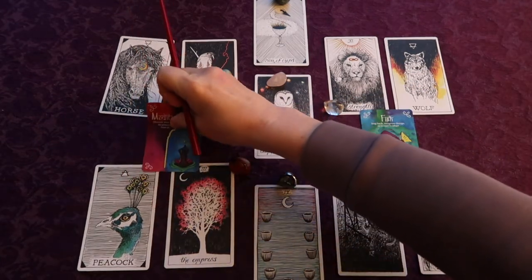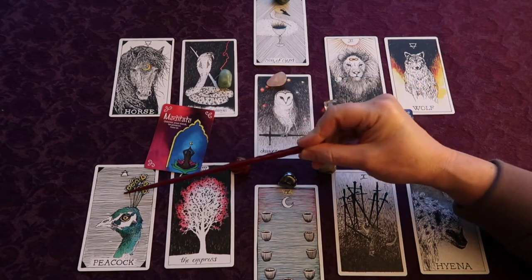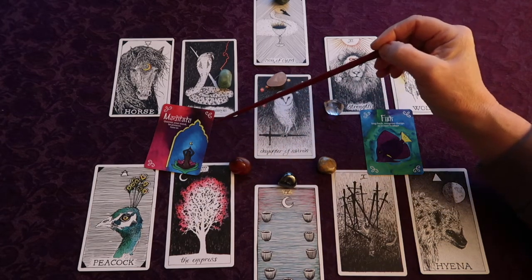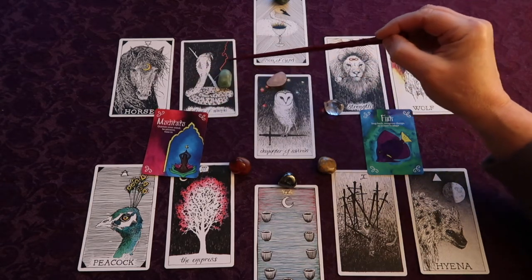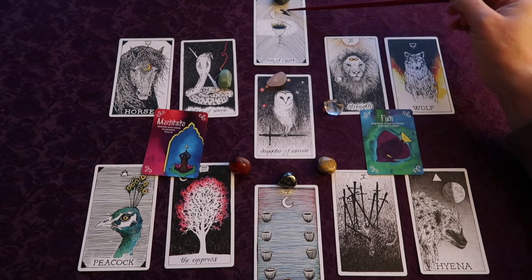And then we have this beautiful meditate card here, which is helping me feel a lot better, because we have these very peaceful, high vibration energies on the outside here as well. We have this beautiful meditate card in the center. So this is just something that needs to be stilled a little bit, okay? Moving up to the top, we have the Son of Cups. Again, another kind of naive, emotional energy sitting up at the crown chakra.